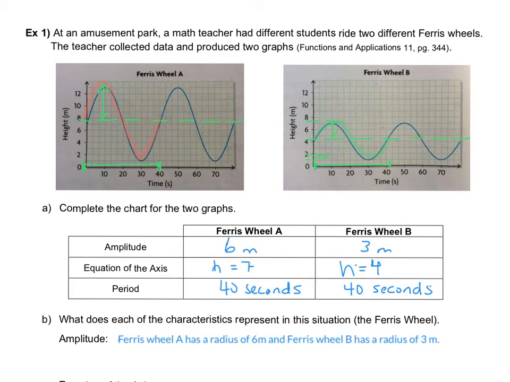So that means if you're sitting on Ferris wheel A, you're covering a lot more distance in the exact same amount of time as Ferris wheel B. That means you're going a lot faster as you turn. You're going to feel like you're flying a lot more quickly around that wheel than on Ferris wheel B. So compare the 2 Ferris wheels. Definitely A is bigger than Ferris wheel B. B will seem way slower than Ferris wheel A because you're traveling less distance on Ferris wheel B, but in the exact same amount of time.